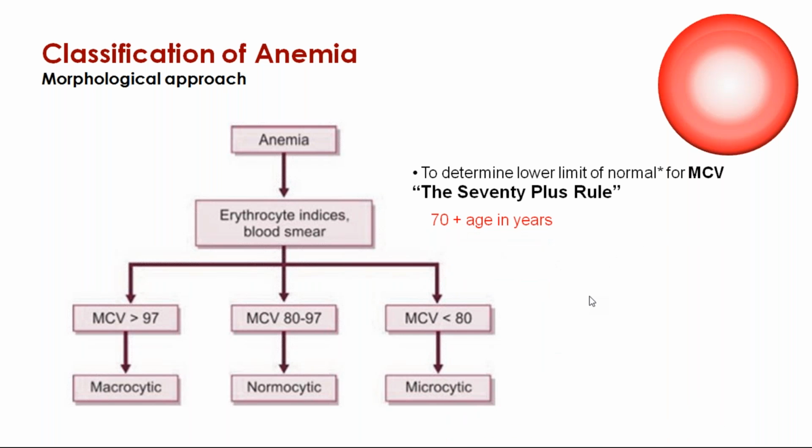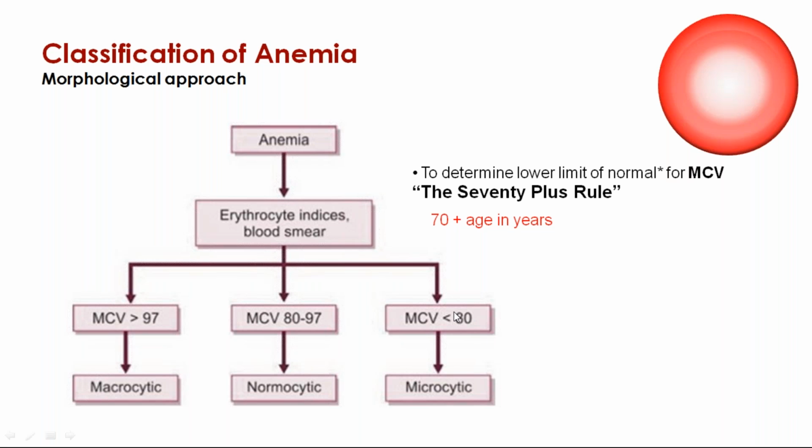So this is a bedside formula to determine the lower limit of a normal MCV. What is normal MCV? Because again, I said in children, nothing is a fixed value. So the formula is 70 plus age in years. That's all. Suppose the child is 5 years, the MCV below 75 is called microcytic. If it is 10 years, 70 plus 10, anything below 80 is low MCV. If it is 15 years, anything below 85 is a microcytic anemia. That is a general rule of thumb.